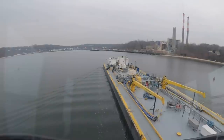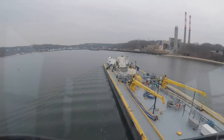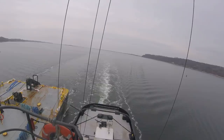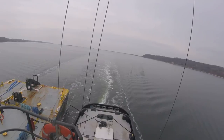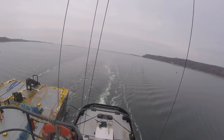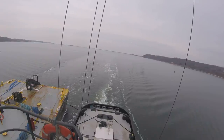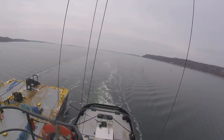And in fact, as much as I want to go fast, I really should start bleeding off speed. I'm at 5.1 now. Took us a while to get up to speed, so it's going to take us a while to get rid of the speed. So now I put my rudder hard over to the right, because when you take the power off, the barge wants to cross your bow. In this case, turn to the left. So I'm hard right now.